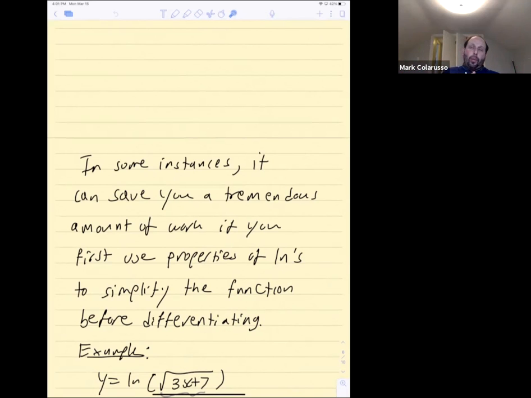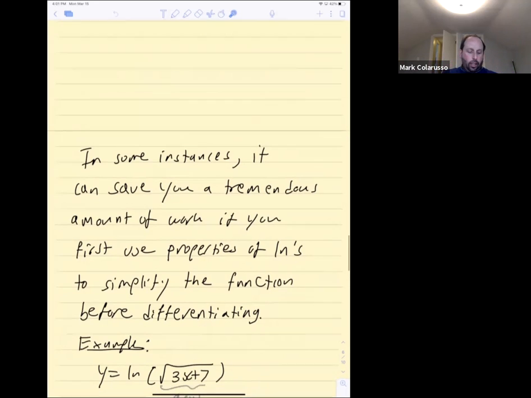What we're going to do here is a bit the reverse. Instead of combining things into a single logarithm like we did for those equations, we're going to use the properties the other way, separate things out to make the differentiation easier. Now, if you don't do this, it's not the end of the world, but you will cause yourself a lot more grief than is necessary.